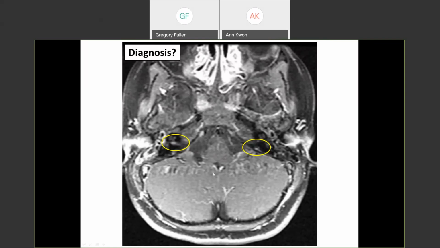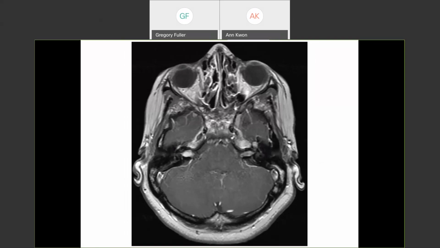And look at this cut. This is an axial cut right through the medulla, right at the cerebellopontine angle, just right at it, where vestibular schwannomas would be, and you're seeing this abnormal enhancement on both sides. You like that? That was professorial level, wasn't it? But look at this. Susanna nailed it. That's what we're talking about. NF2, that's the overriding diagnosis, bilateral vestibular schwannomas.